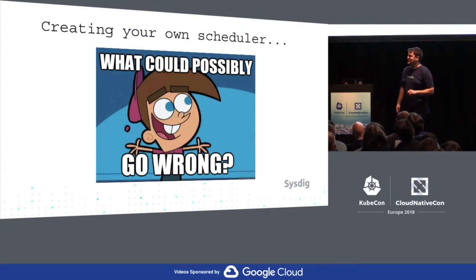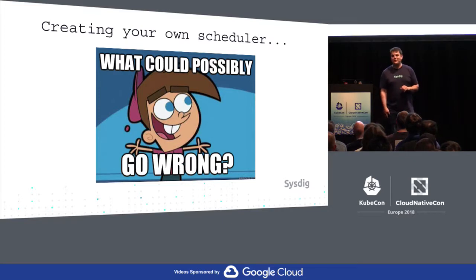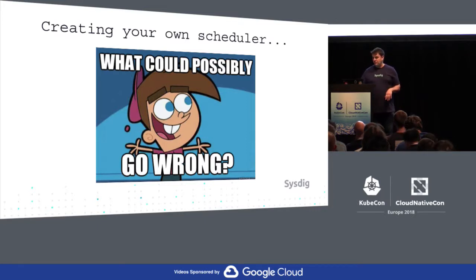That's what I told you to do: first look at the default scheduler. Because this example was very simple, but creating your own scheduler is a brave thing to do, okay? I will show you some improvements that I have coded for this one, but there are a lot of things that can go wrong, okay?